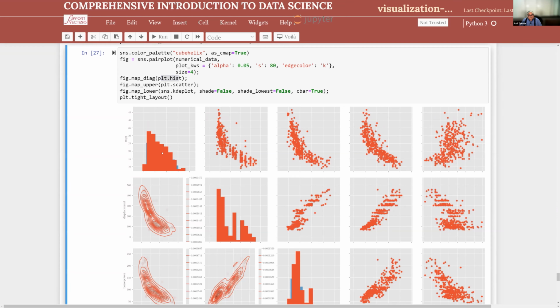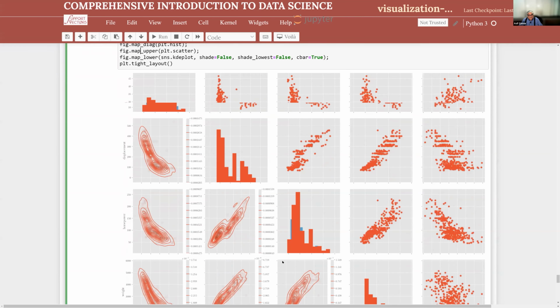Are we seeing a histogram in the diagonal? Then you say in the upper part, put the scatter plots. Scatter plot is also something we are familiar with. And in the lower part, put KDE plots. KDE plots, kernel density estimation plots, we just learned about. And so it will draw all of it together for you beautifully, and you get this visual.